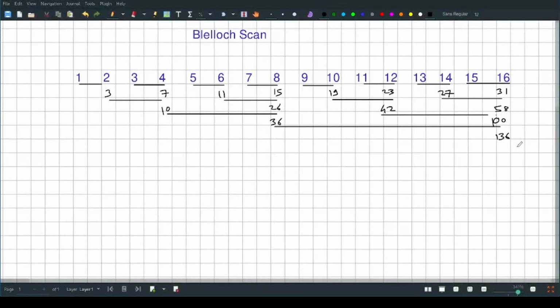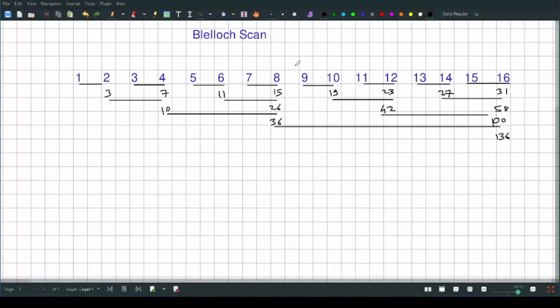And the next phase is the downsweep, which is really the tricky part. So I'll explain what this algorithm does from the top level, and then I'll do the algorithm mechanically. What this algorithm does is it splits this sequence into two halves.